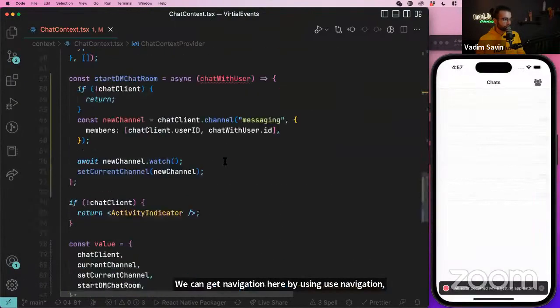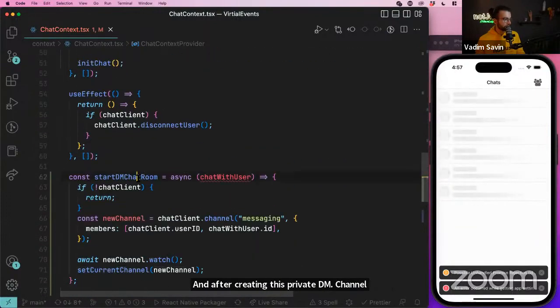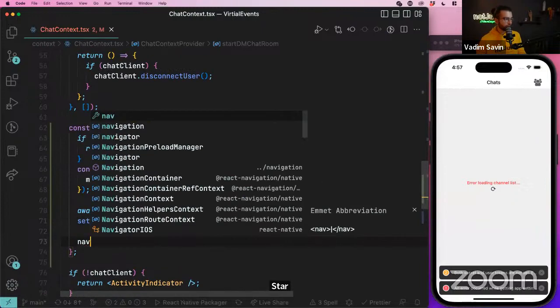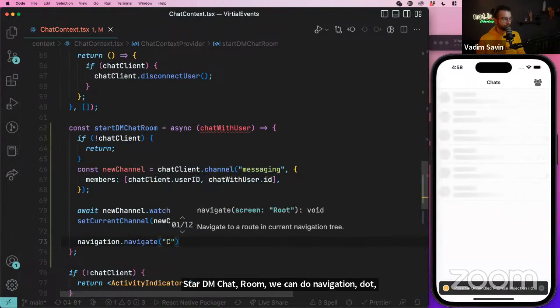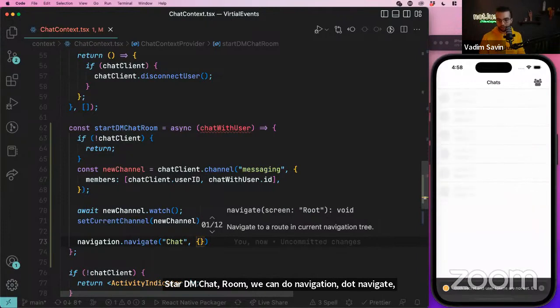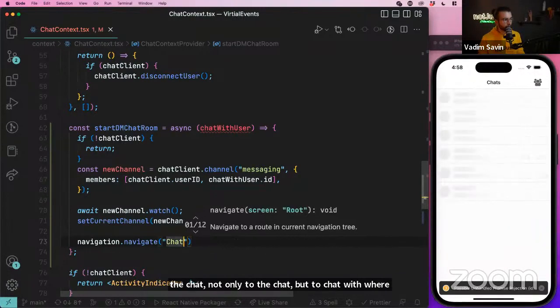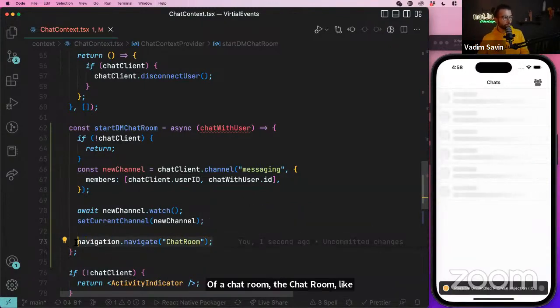And after creating this private DM channel, startDMChatRoom, we can do navigation.navigate to the chat, and not only to the chat, but to the chat room, like this. Chat room.